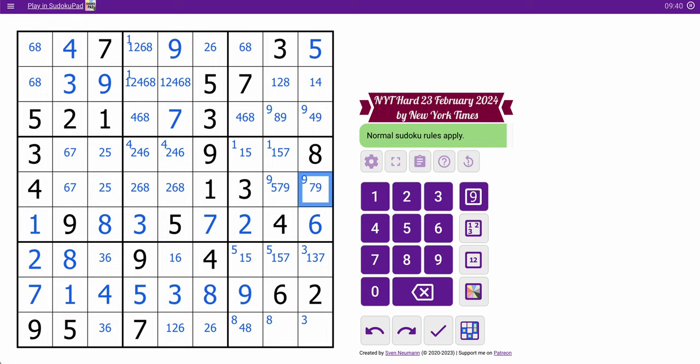Okay, so those aren't 5. Let's see. Okay, these two are the only ones that haven't been filled in yet. Either a 2, 4, 5, 6. Neither are 5. Neither are 6. Neither can be 7. At least one could be 8. Is that 3 or 4? That's not 8. Let's see. 2 there, we knew that already. See, 9 here, we knew this already. We sort of knew that.